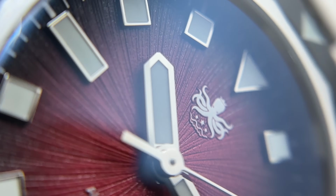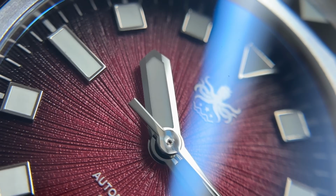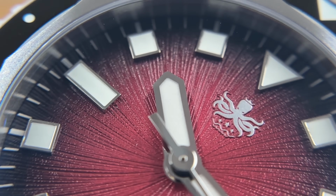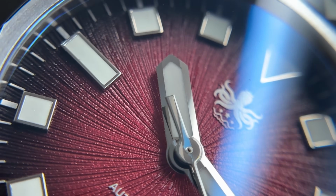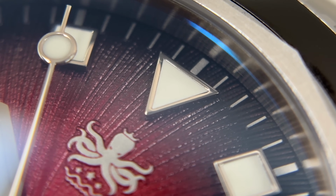Now let's take a closer look at the dial. Very strong sunburst dial. They've made similar dials before, haven't they? Really deep grain on that dial. It's a sort of fading dial. Darker around the edge. It's a lighter colour towards the centre.